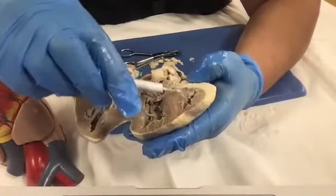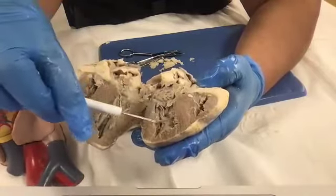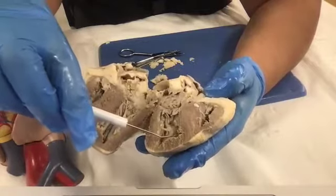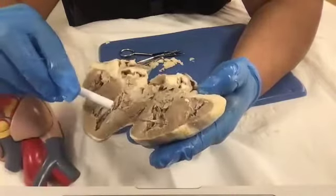And see this little line of fat here? That's your epicardium. This area here, myocardium. And the inside structures of your ventricle that have these trabeculations or these branches here, that's your trabeculae carneae. That's part of your endocardium.